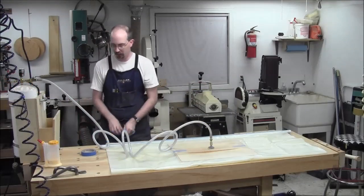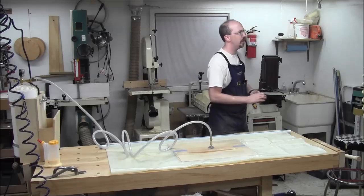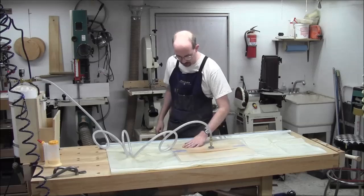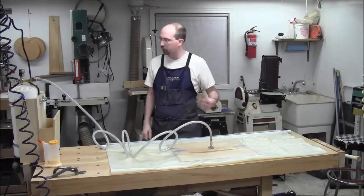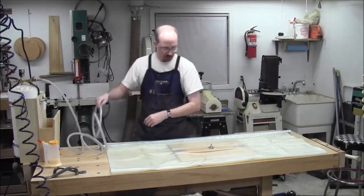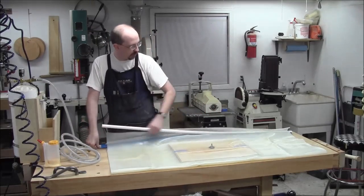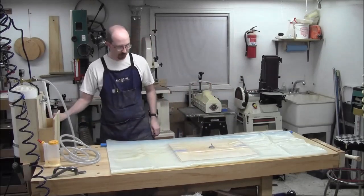Okay, it's been about 5 hours, probably a safe bet. I'm pretty sure this glue is as dry as it's going to get for now. It's all kind of darkened instead of light, so I'm going to pop it off the vacuum and open up the bag and see how it came out. I'll find out what good we have here.